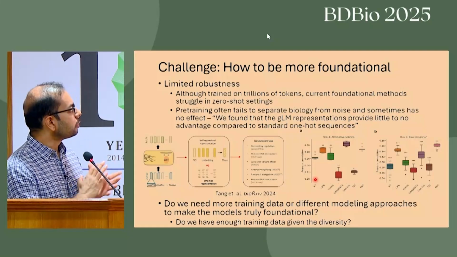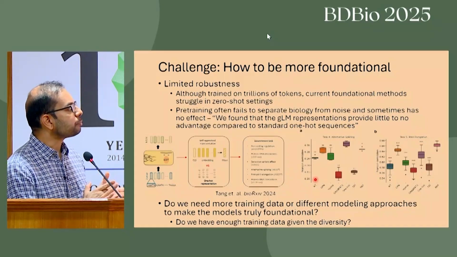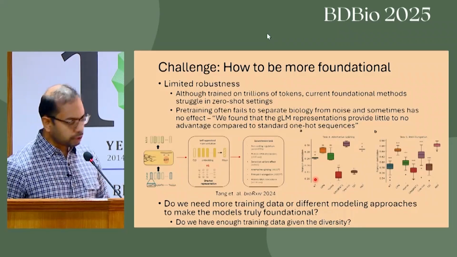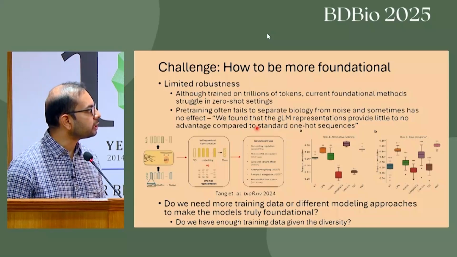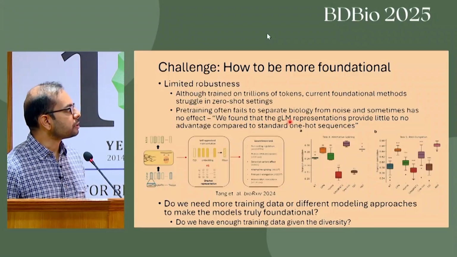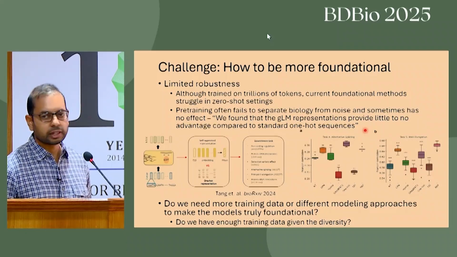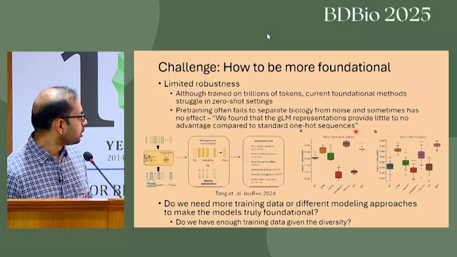We also see that it fails to separate biology from noise and sometimes has no effect. For example, there was this study which said that we found that genomic language models' representations provide little or no advantage compared to standard one-hot sequences. And now we all know what one-hot sequences are.